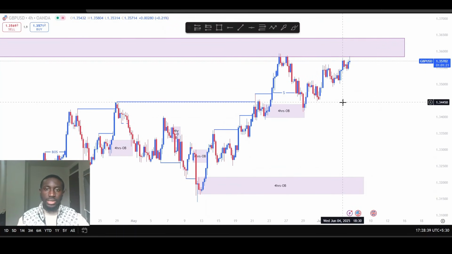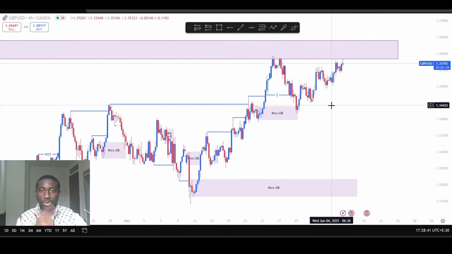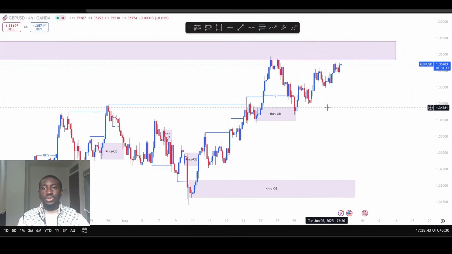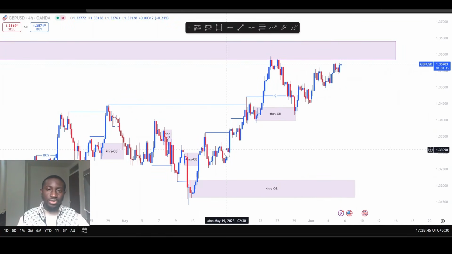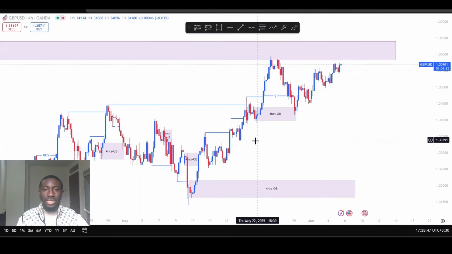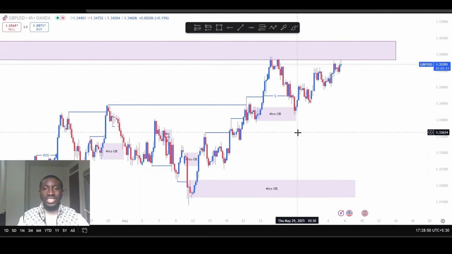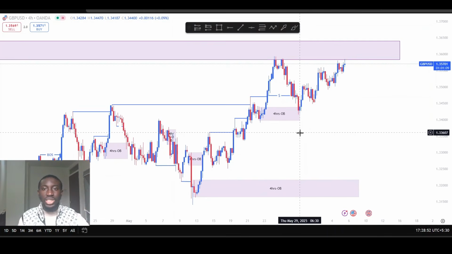I did not trade this price because of EURUSD. I will explain later. Now with this kind of move, I don't trust this move in the forex market. This is telling me that these big banks are gathering a lot of liquidity for buyers in order for the sell side to be taken out. I don't know if you get what I'm talking about.